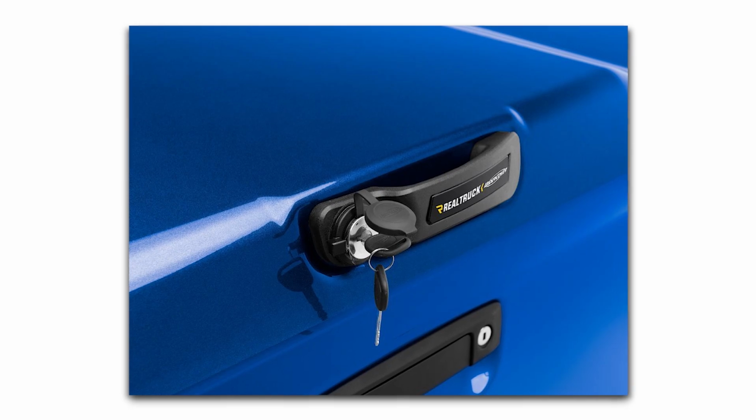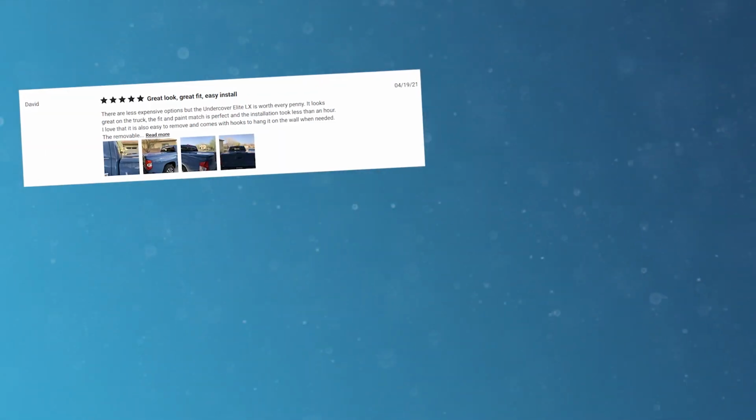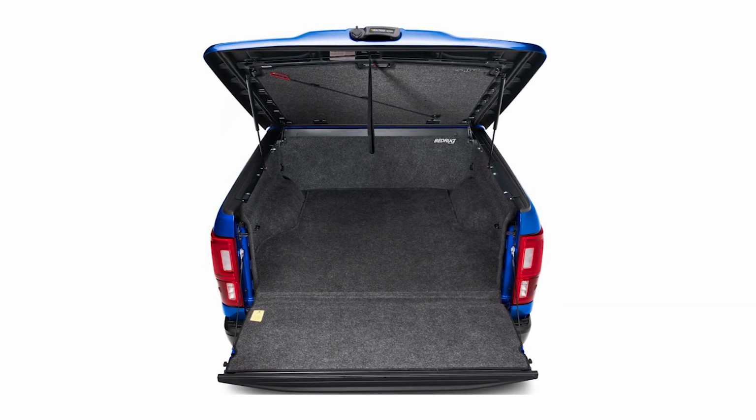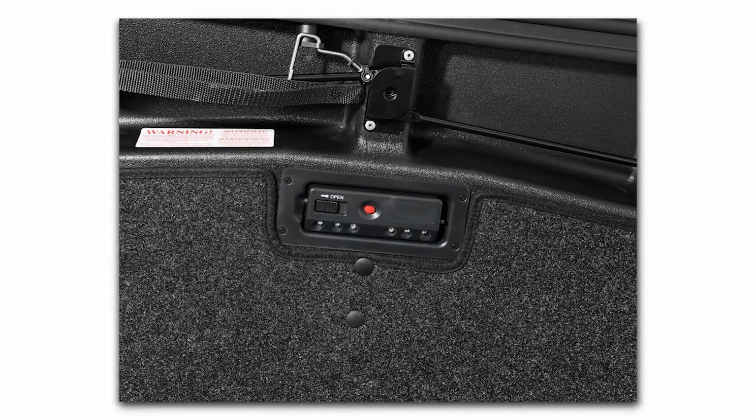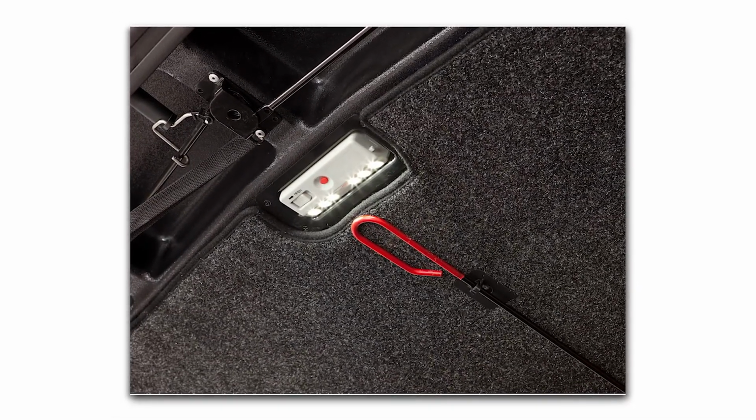Plus, it also adds a truck-like lock to the bed. And what makes this even cooler is that you can also have it custom paint matched to your truck, so it looks like it came straight out of the factory. And check out these customer reviews. As for extras, the underside is lined with a carpet for a premium feel, and it even comes with a removable LED light and a cargo retrieval tool to reach items near the cab.